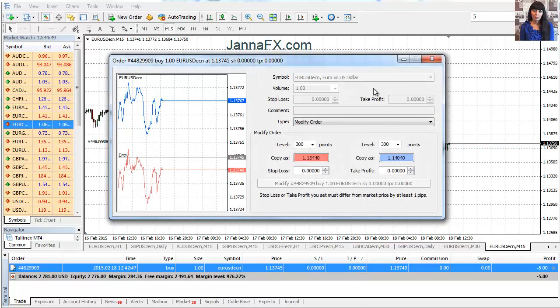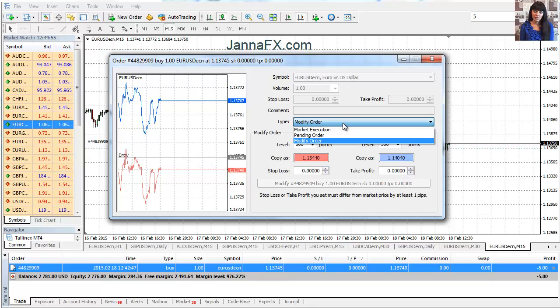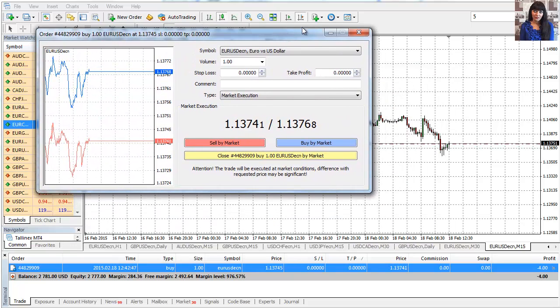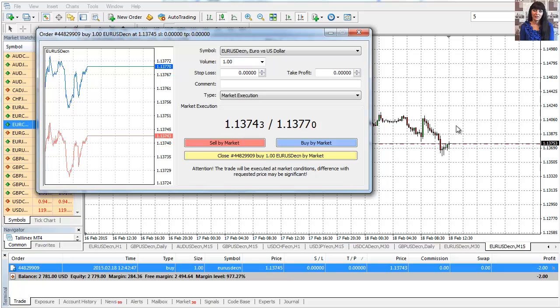So the other thing I was going to tell you is how we can close some positions. Right now the market goes a little bit in our direction, but still in minus. But let's say we will be making money. Even now we have volume 1 and we want to close some positions, so we want a little bit of money in our account and the rest we want to run.